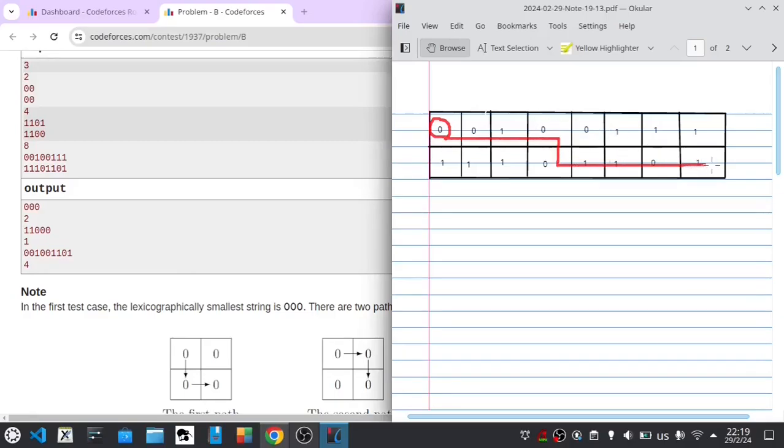An important observation is that once you go downward, you cannot go upward or to the left. The only thing you can do is to keep going to the right till the end.